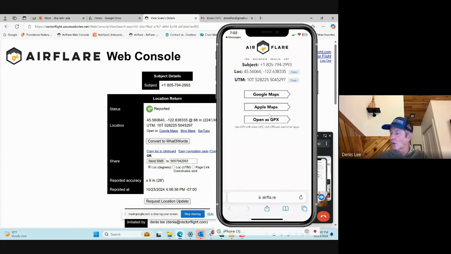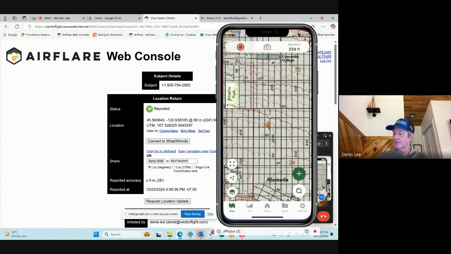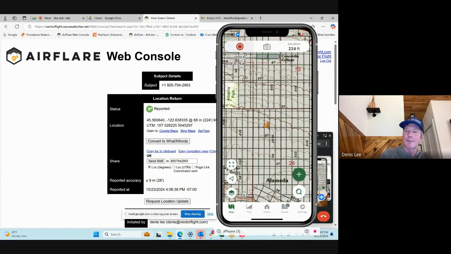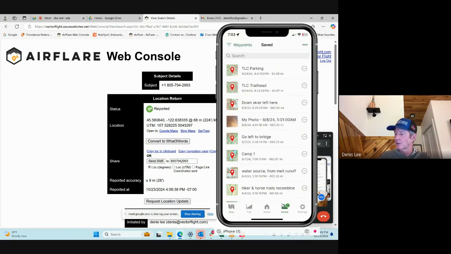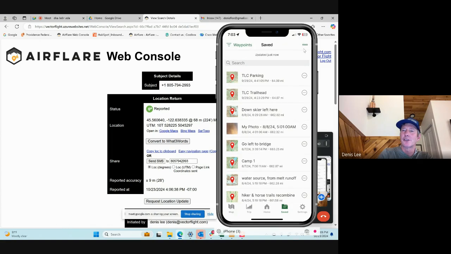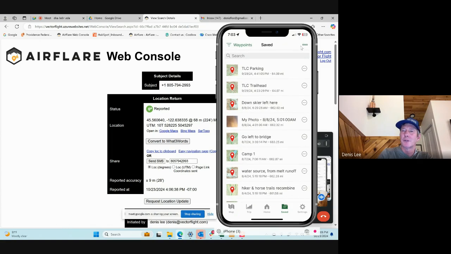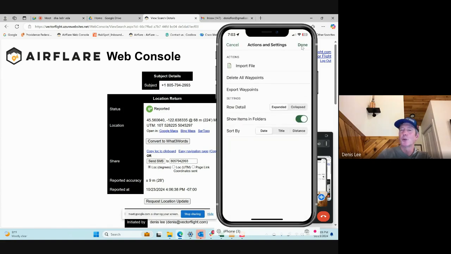So now what I need to do is open Gaia. I'm going to go to my saved folder, and I've got to go out onto my phone and find this file. So I'm going to use these three little dots in the upper right-hand corner, import file.